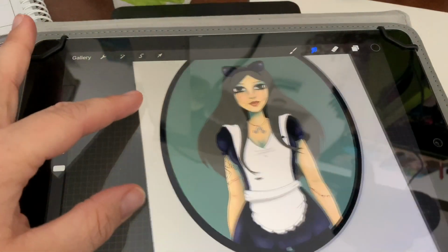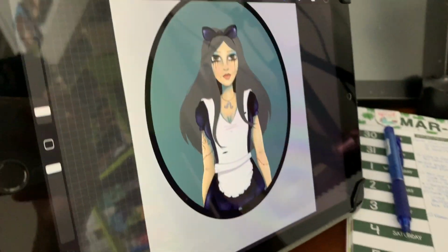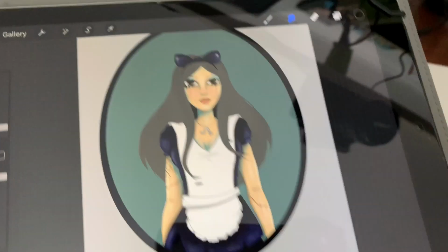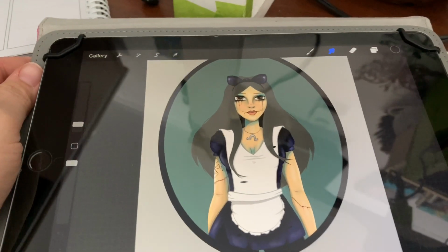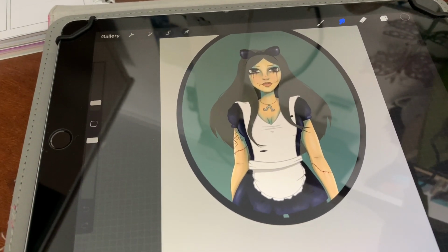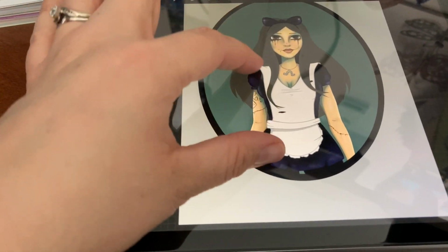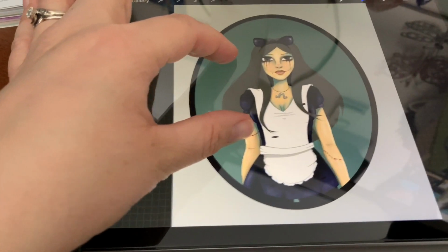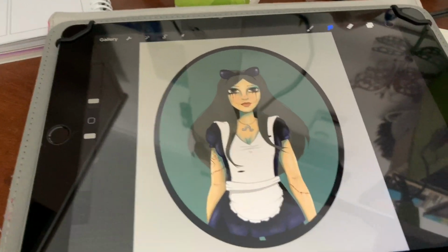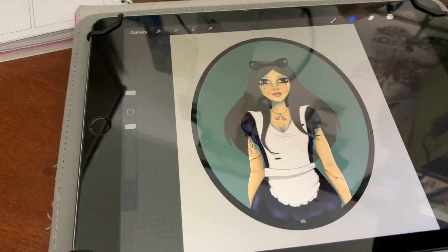All right, guys, so here is where I am with the Alice piece. Sorry, there's a lot of glare from the window, if you can see that there. I'm going to try to get this finished today because it is the 31st of March, and I have to get these out hopefully by the end of the week, provided nothing else goes on with Canada Post. I'm going to finish this today, hopefully within the next hour or two, and then I'll post the complete speed paint at the end of the video, if you want to have a look at that.